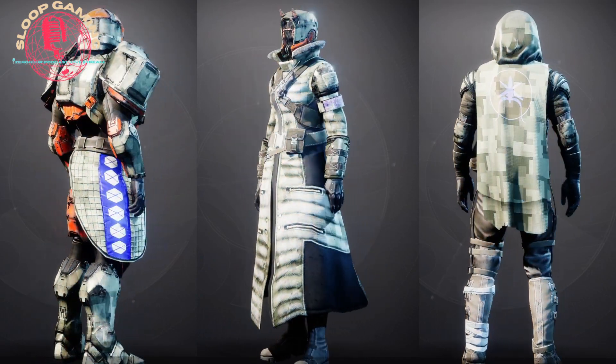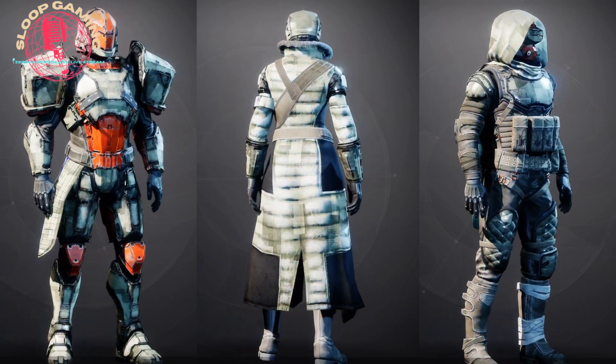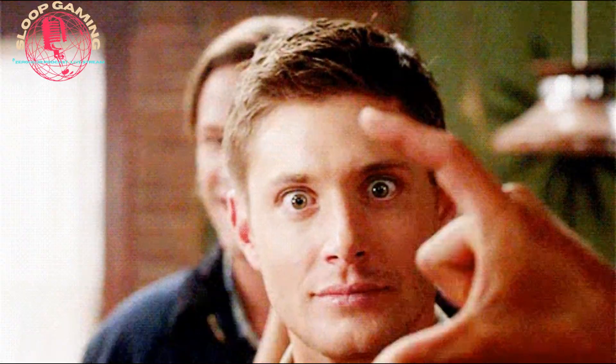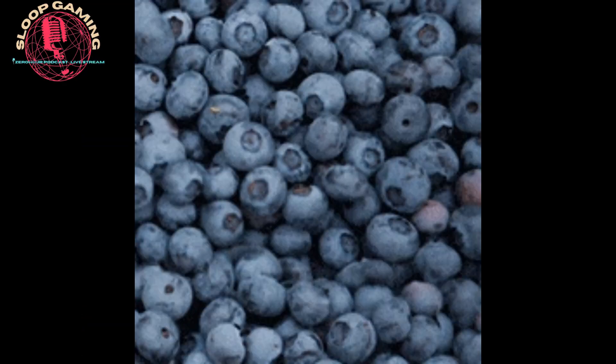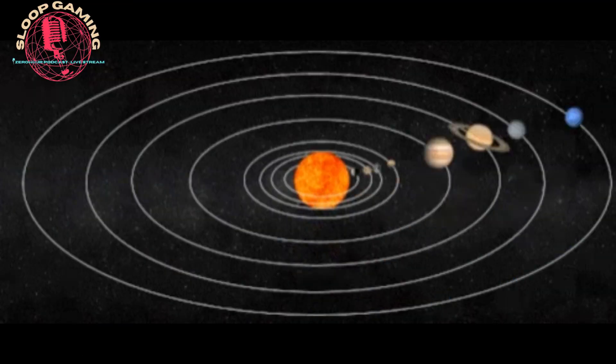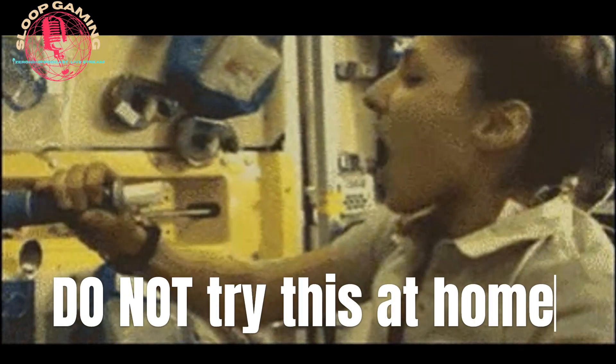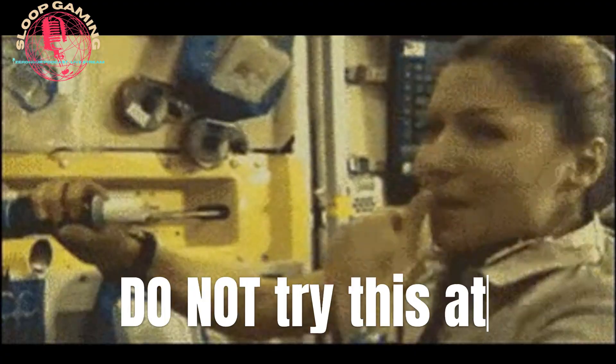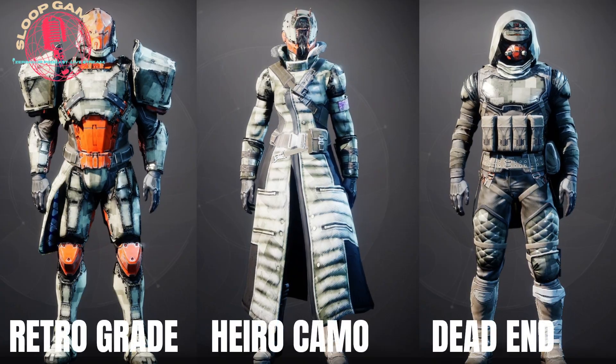Down-to-earth and ready for any season, these throw-on treasures are sure to make you stand out in the crowd and catch the eye of every focused fishing blueberry this side of the solar system. Here's a preview of each Guardian wearing their respective armor sets, sans and with Ada's weekly color drip.